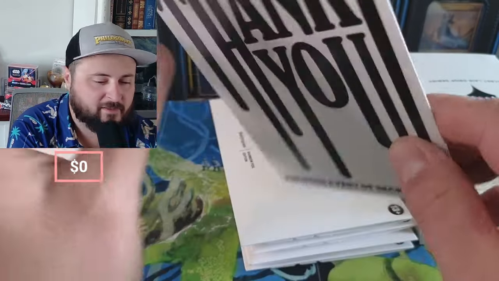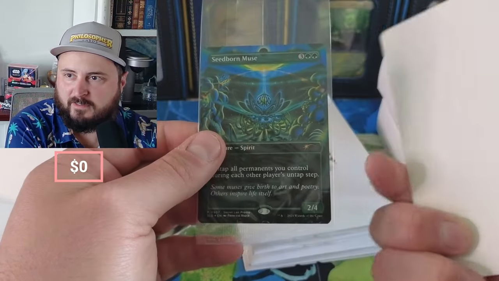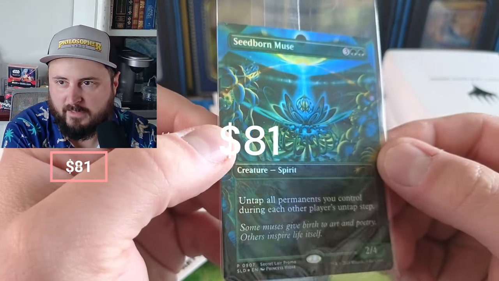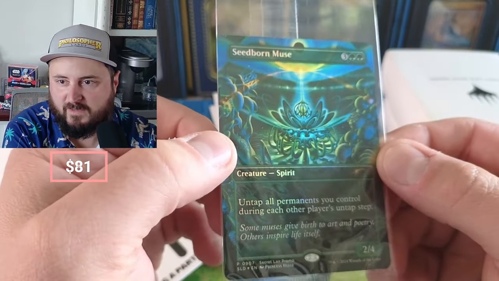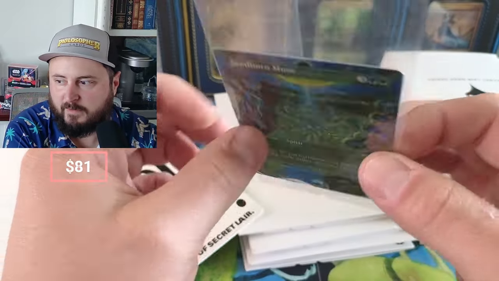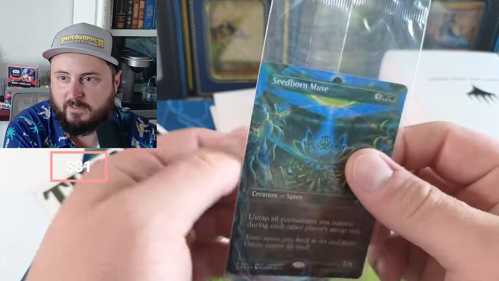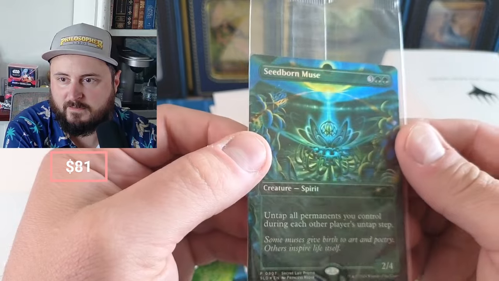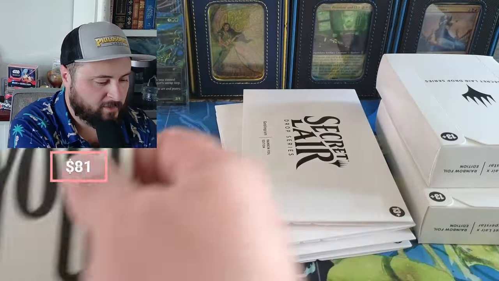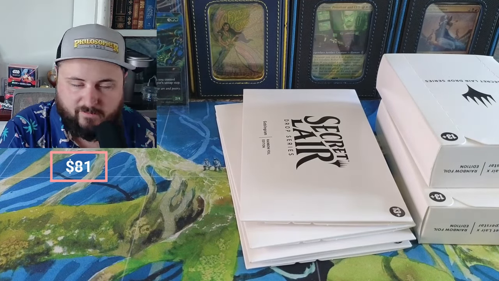We have this really thick ultimate piece of trash. And then there it is, Seedborn Muse. It is a very, very stunning card. Untap all permanents you control during each other player's untap step. It just looks so good. So that's our Seedborn Muse promo. I'm going to try to throw the singles prices up on the screen for you guys.